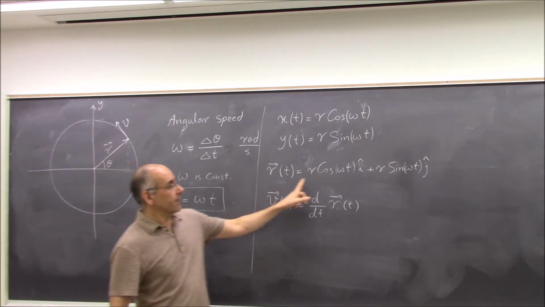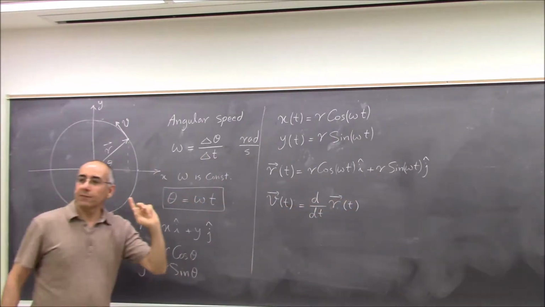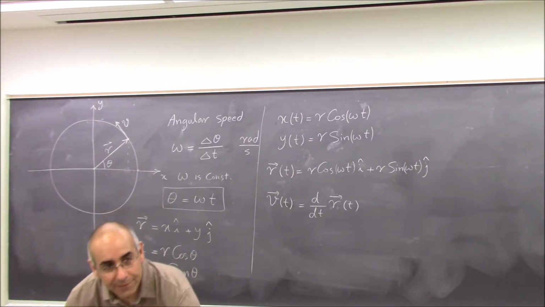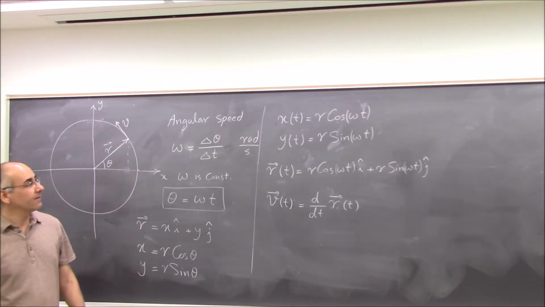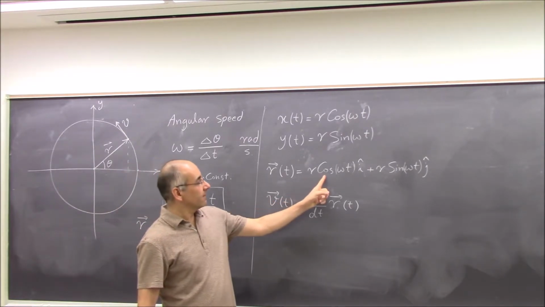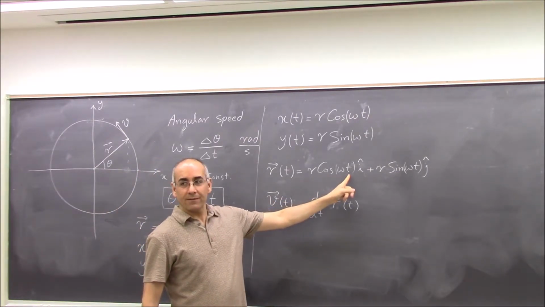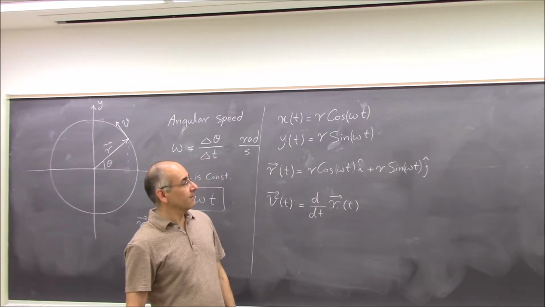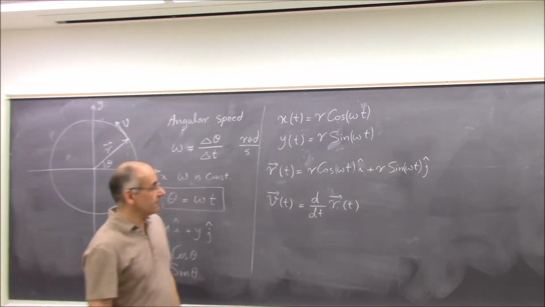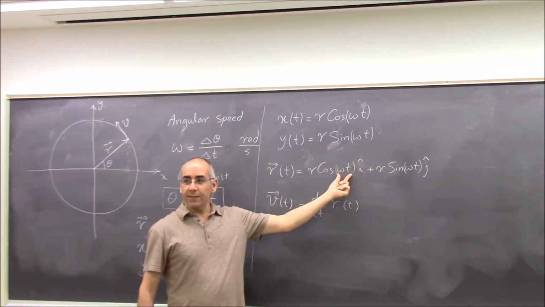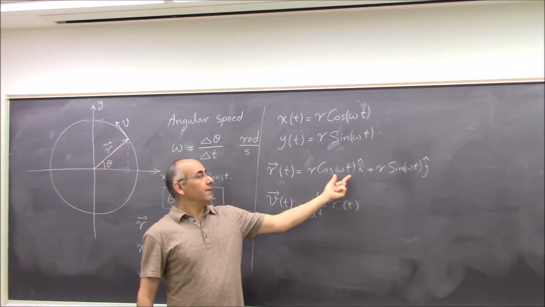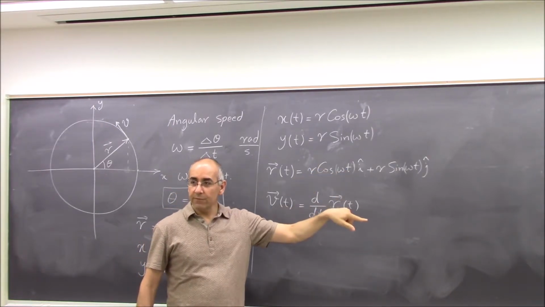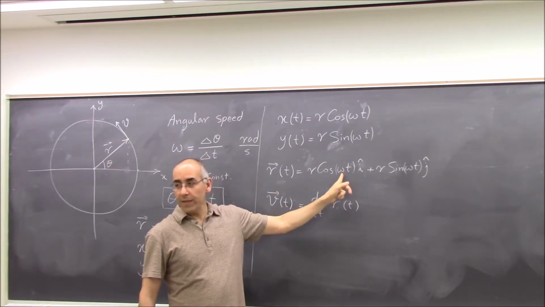All right. Can you tell me what the derivative of this is? I want to make you remember all those calculus things that you learned. I think it's going to be negative r omega sine of omega t i hat plus r omega cosine omega t. That's very good, yes. You're using the chain rule, right? Taking this as a new variable, then taking the derivative with respect to that variable times the derivative of that variable, which brings you an omega.